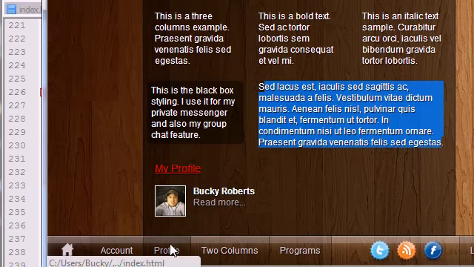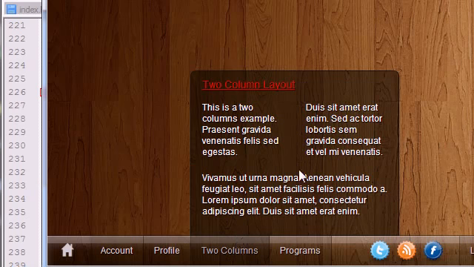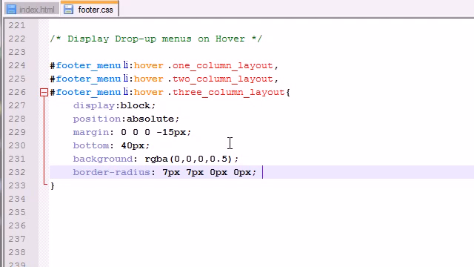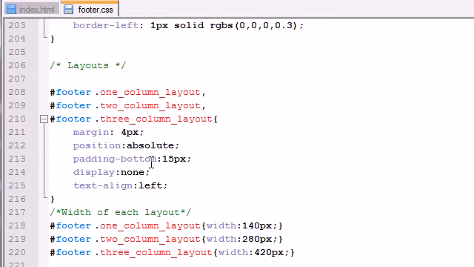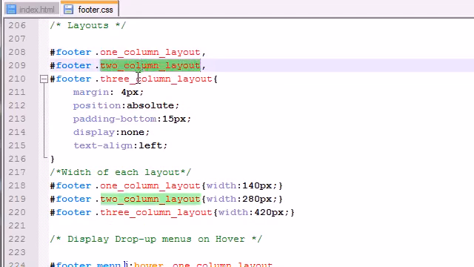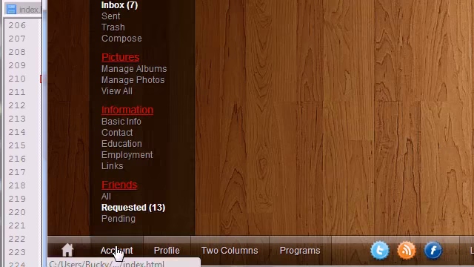So what that does is, I don't know if you guys can see it right there. Not only does it make your background transparent, which is awesome, just like this one, but it also makes those top corners, the top left and the top right, curvy, while leaving the bottom right and the bottom left ones square. I think that looks cool. If you guys think otherwise, then this is how you change that right there. So now what we did is we basically made 3 different layouts. We added a 1 column layout, a 2 column, and a 3 column layout. Basically, we made different width drop-up menus.